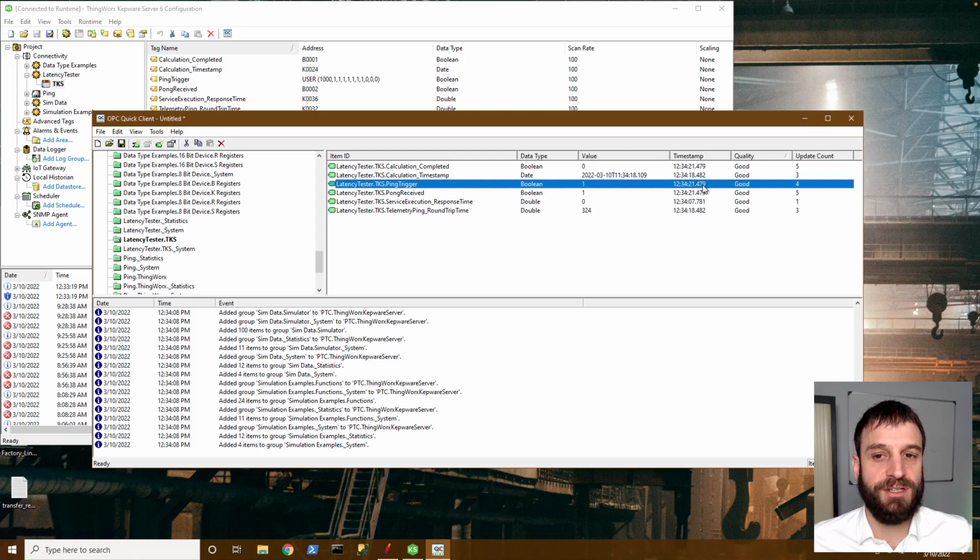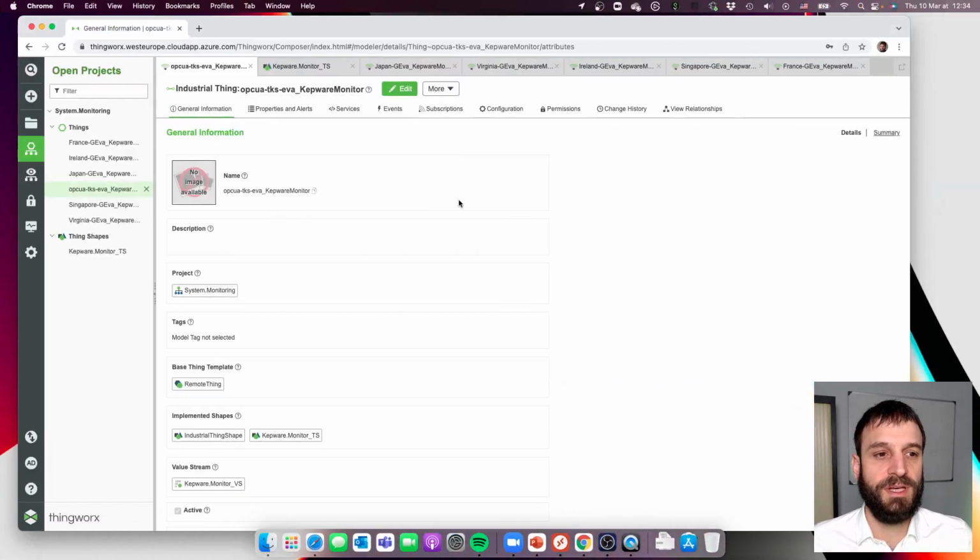The timestamp is actually changing more frequently here in Kepware because the value is actually changing based on this simulation user function. But considering that it's only being sent to ThingWorx based on the configuration of send on change, we're actually only seeing 2 of those changes on the ThingWorx side, which I'm then catching in ThingWorx.